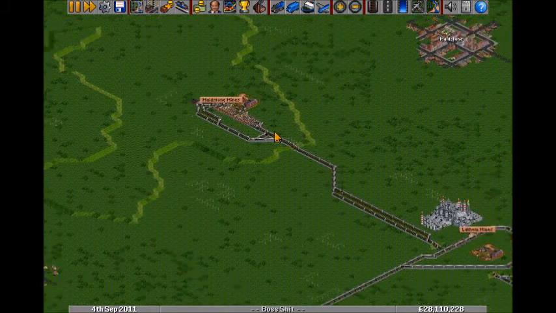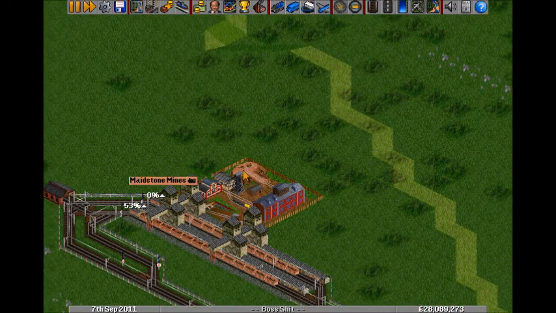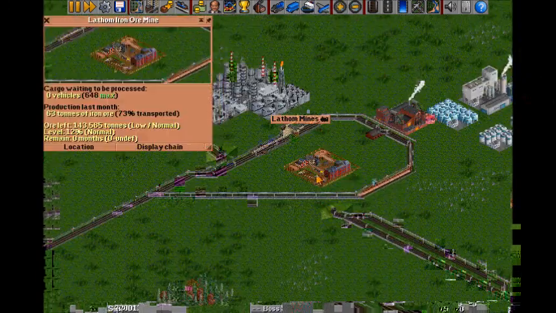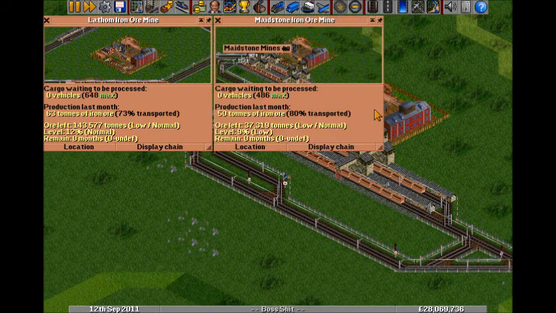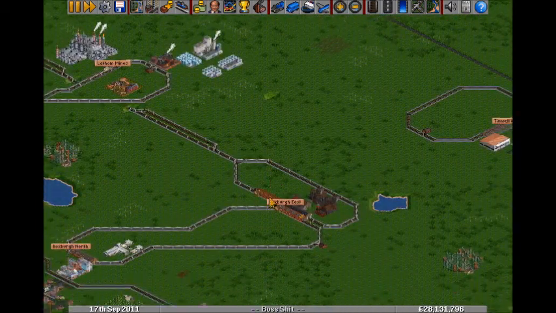In the last one I built this iron ore network, but for some reason I decided it would be a good idea to go to this iron ore mine when there's an iron ore mine just there. I think the production is also slightly higher. It was a bit higher earlier, but now that one's increasing, that one's dropped. That was at 70 and that was at like 18 or something, but now that it's getting serviced, the production's increased, which is always nice.